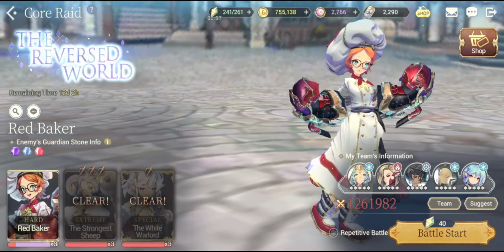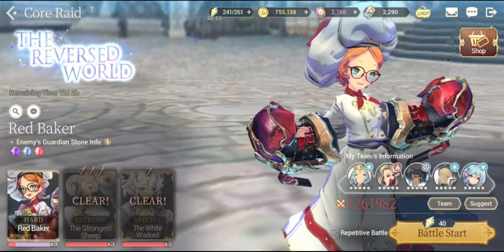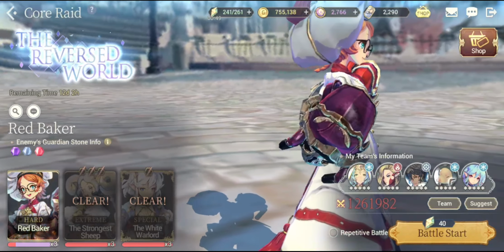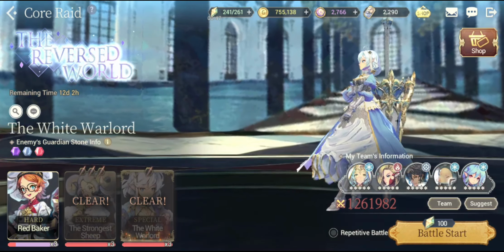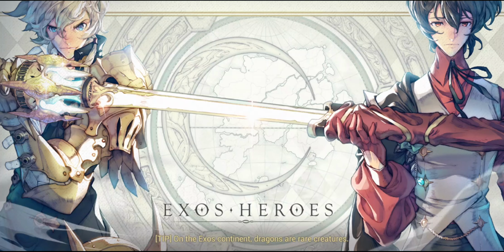I'm very sorry that I will not be able to show you the strongest ship and the white warlord battle in this video today. I'll just do it in the raid baker, because I cannot actually fight them anymore. So there we go, guys. All right, let's do the battle start, and I'm actually going to show you the detailed process and how it's going to be quite easy.